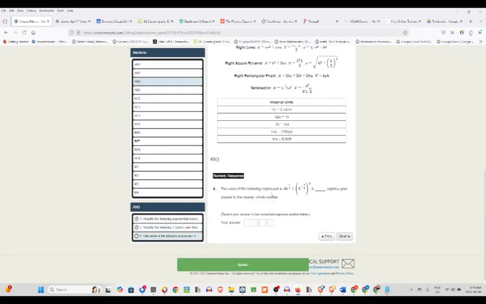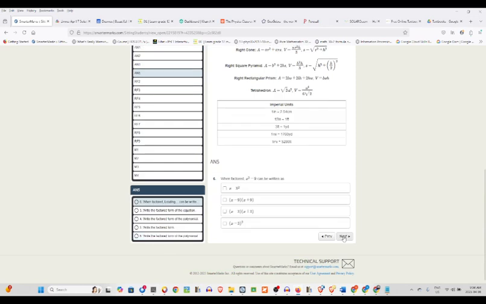So now, the value of the following expression is, we can put this right in our calculator if we want to. We can also recognize that 49 to the half is the square root of 49, that's 7, and that this entire bracket is to the 0, making it 1. 7 plus 1 is 8. So that's it for AN3. All right, that wraps up AN3.